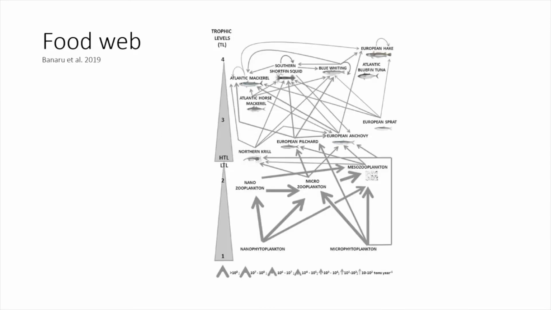Considering the chain of predation, each species or group of species is situated at different trophic levels, where predators stand for the highest level and phytoplankton, only depending on photosynthesis, for the lowest. Here, the Gulf of Lion food web considers the main exploited fish species such as sardine, named European pilchard, anchovy, mackerel, and hake. I hope this information will help you for a better understanding of the following parts of the ECOMED Erasmus program.